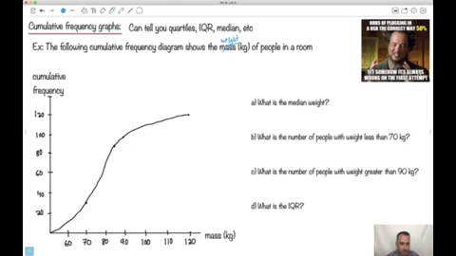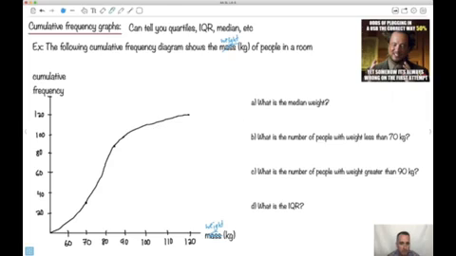On the x-axis, we have the mass here, or the weight. I'll call it the weight, even though it's technically the mass, because the weight would be times g, and you'd have to have it in newtons. So we'll do the weight in kilograms, from 60 to 120, and we'll have the cumulative frequency, counting up everything. Here's maybe an extra question I should have asked: how many people have we looked at in total? We would just look at the highest number here, and that's 120. There's been 120 people counted in all.